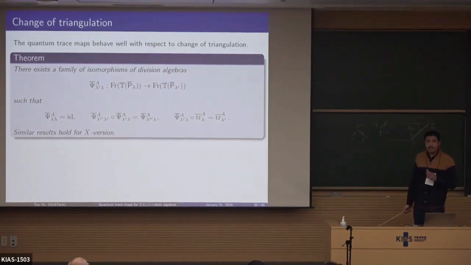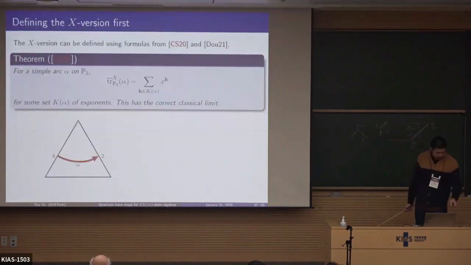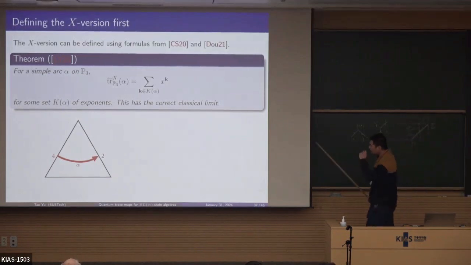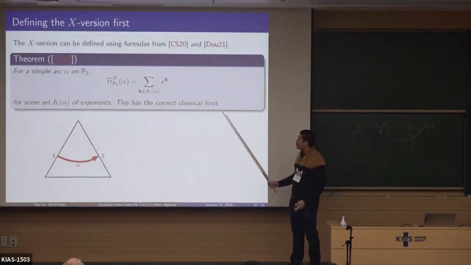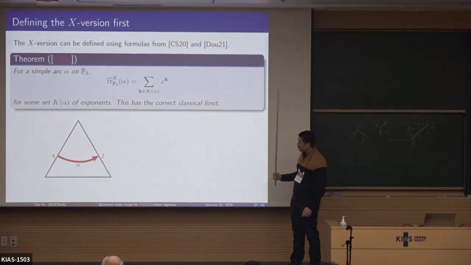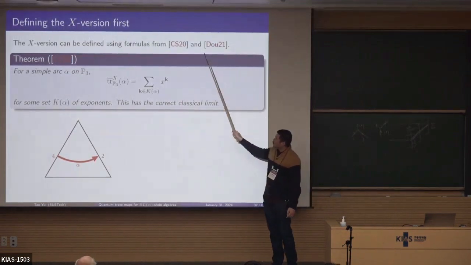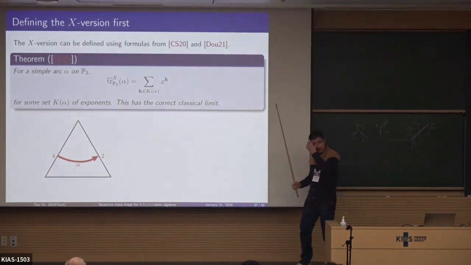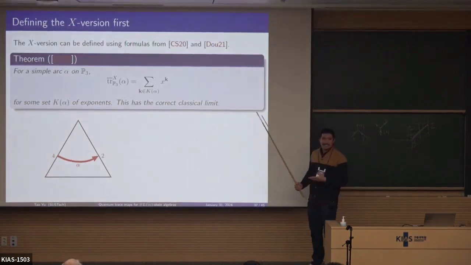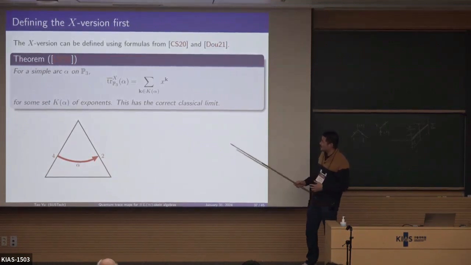Okay, so these are the statements. Let's see the construction. Well, we have 2 approaches. We can construct either one first. So let's talk about this one. At the beginning of our work, joint work with Tanglei, my advisor at the time, we learned about Chekhov-Shapiro's paper that has these formulas. The original version contains some errors, so we made some modifications. So the final result is actually different from their new version now, but the basic idea is the same.